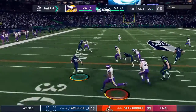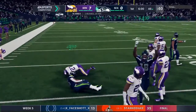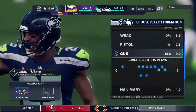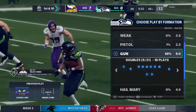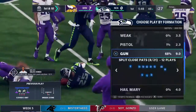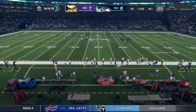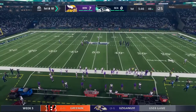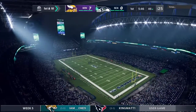If you don't stop screening, able to get this one across the 45 before he's brought down. Give him 14 on that one and a first down. That's a run right there. This guy's known for his quickness, but also for his speed. And he's able to get to the second level almost before you blink if you give him any type of blocking. I always talk about slot receivers, and they're usually known as quicker than fast. In this case, we've got a guy who's quick and fast, and he used it to great advantage.